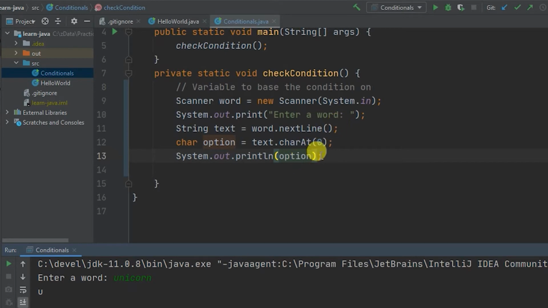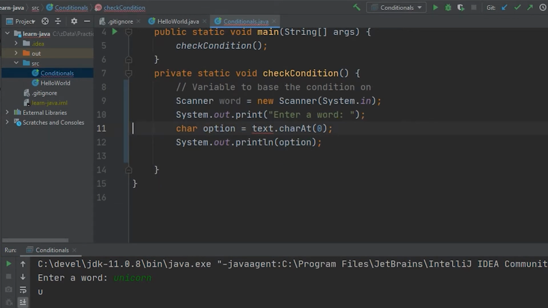So that's working. But I want to simplify this a bit more, because text can be replaced with this. So I'm going to grab that, and instead of text, we want to use that. So we're creating a scanner, we're printing a line, and then we're reading the char option and just using whatever is in the first line of the input, and the first character is what we're reading and storing. So if I run this, this should do the same thing. So pepper, and then it prints a P, which is good. We don't need the print statement.